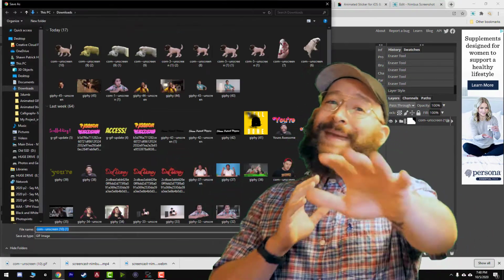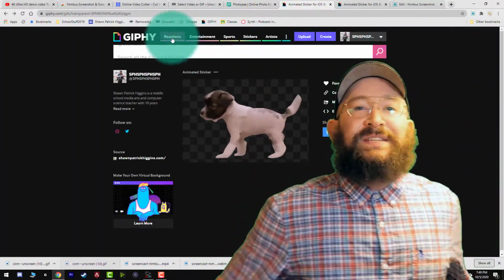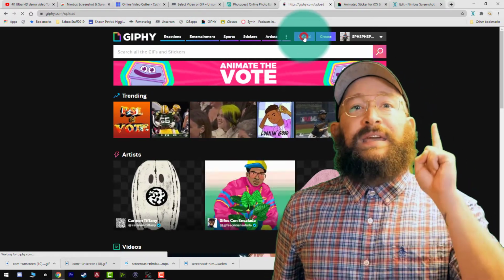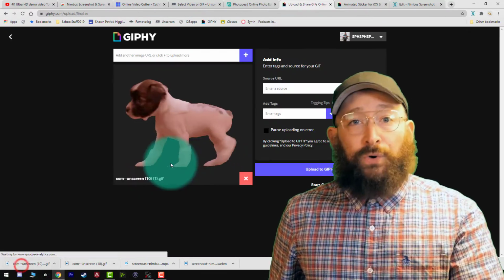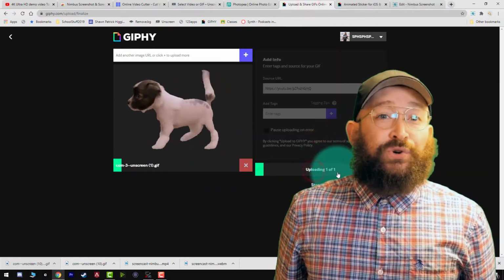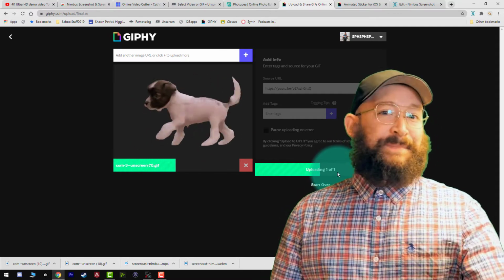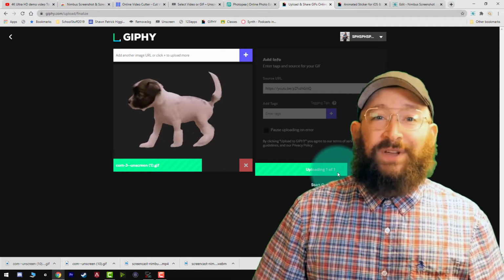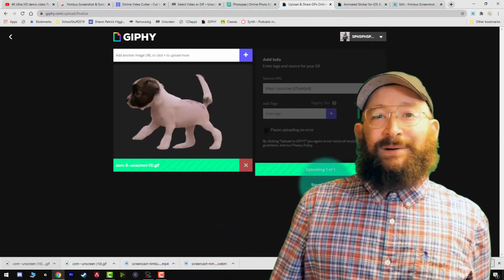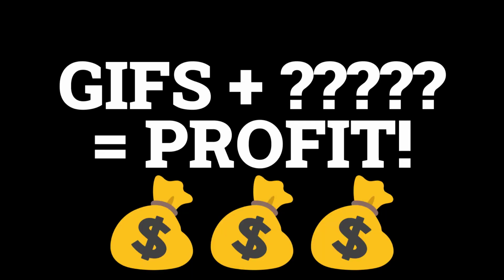Once you've saved your amazing looking, touched up, and finalized GIF, now it's time to post it to Giphy for easy sharing. Just head to Giphy and get logged in. Make sure to click the upload button and then load or drag and drop your GIF in. Once it processes, before you finalize, be sure to add your source URL and any tags you want. If you want me or other people who watch this video to see it, you can always tag #SPH. And once that completes and you're finished, you're pretty much good to go for sharing.